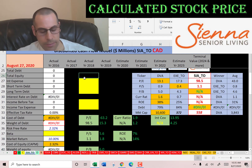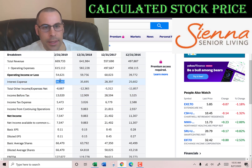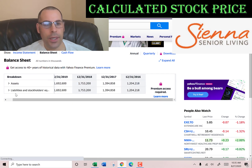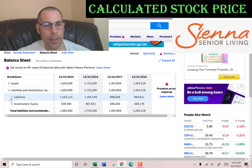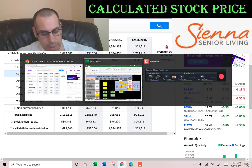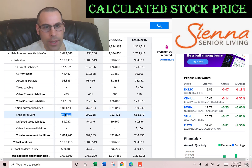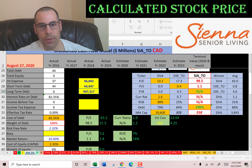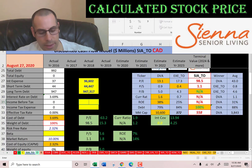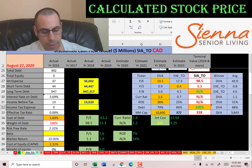Let's look at the capital structure. The interest they pay on their debt is $36 million. Looking at the balance sheet under the liability section: current debt is $44 million — that's debt due within 12 months — and non-current debt is $947 million, which is debt due after 12 months. Since interest payments are tax deductible, let's get their effective tax rate. Income before tax is $13 million and income tax is $5.5 million, giving a cost of debt of 2.14%.